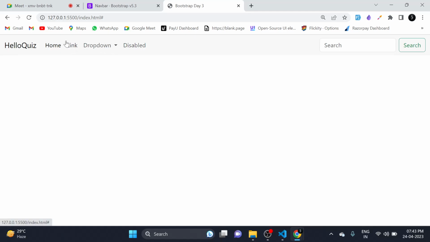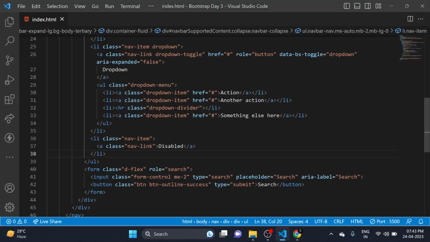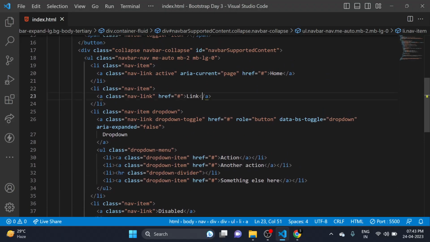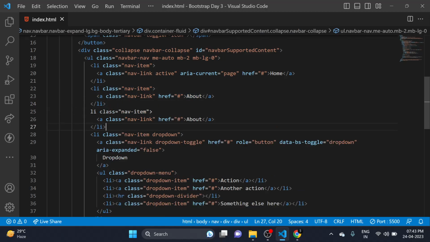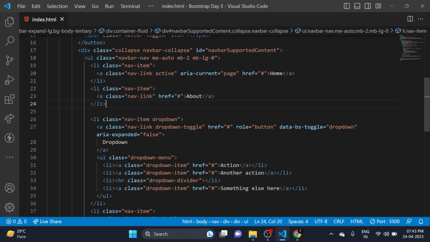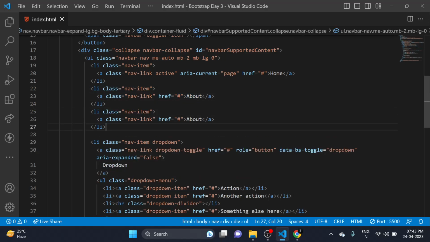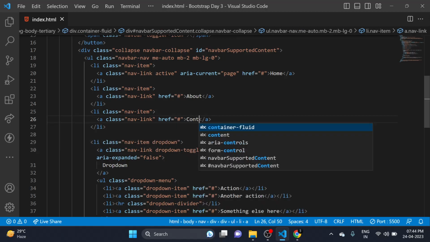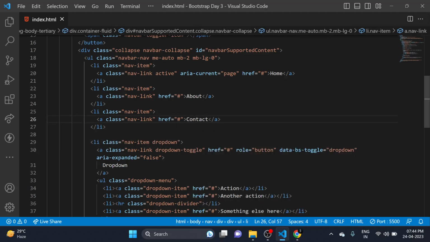Okay, so now let's remove all these three, and what we can do is create a link for our about page and contact page. All right. So what we can do now, instead of this, I don't want the link tag, I just want the about page, right? And similarly I want to add one more tag, which is contact us for now. Okay, let's copy this. Okay, and now we want one more link which is contact us, so we can just modify it from here. Okay, so you can modify it like this.